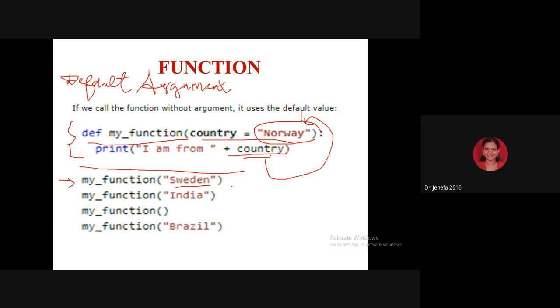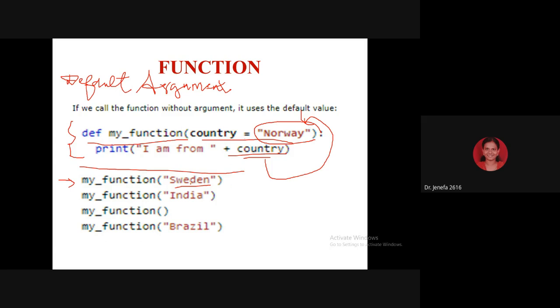See here, already in the function itself, we have a default value, Norway. But here, when we are calling the function with another argument, the value is Sweden. So this Sweden value will override the default parameter Norway.